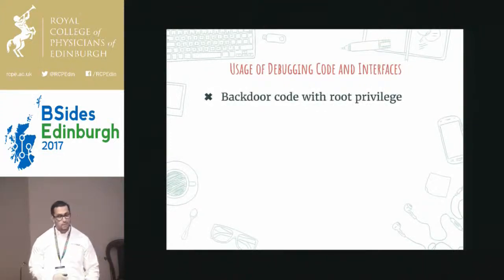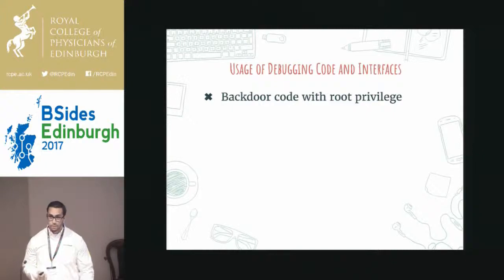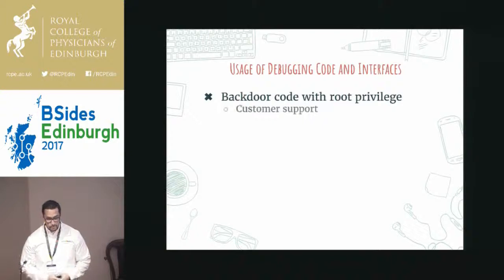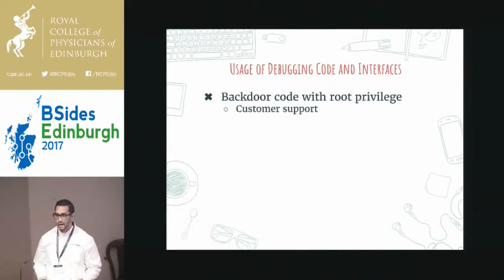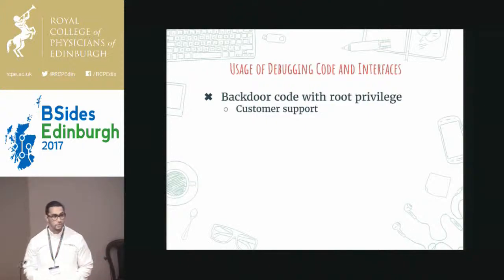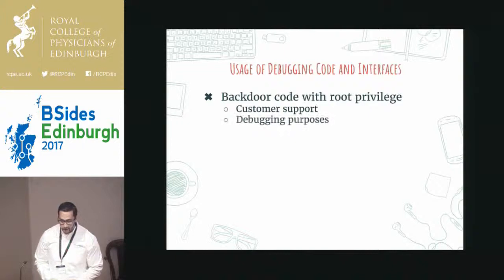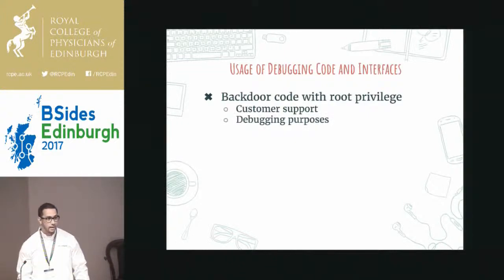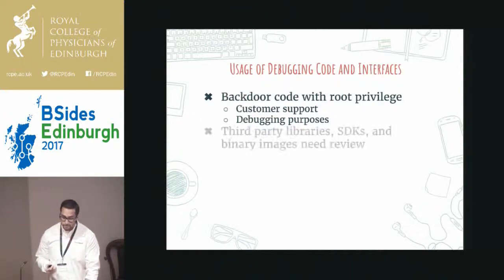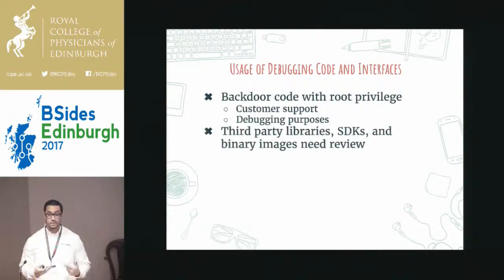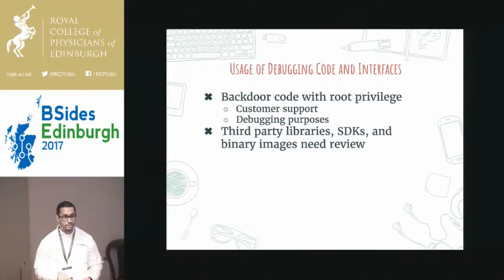So, usage of debugging code. This is backdoor code with root privileges. We talked about the user agent header. And usually their excuse is we use it for customer support. We need to get access to change whatever services for grandpa, for example. And again, debugging for developers. They need to get access to a real production device. And they hard code this into the firmware image. That's the excuses I've heard in that field.